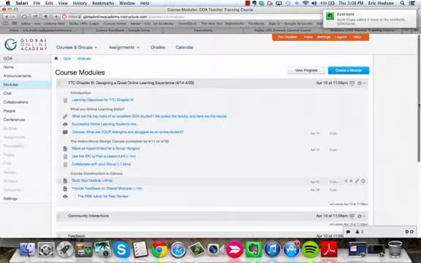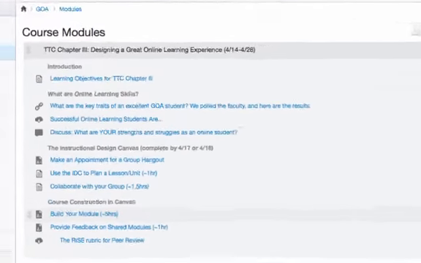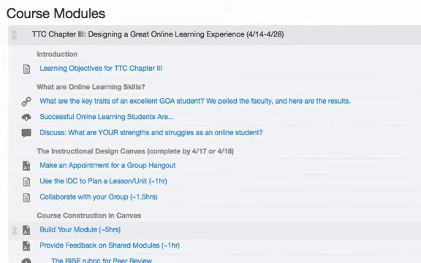The module you see before you is the sequence of tasks that you need to complete. And unlike the previous chapter of the training, there are fewer deadlines here. It's because the tasks are a little bit bigger. The first set of tasks is to briefly introduce you to this idea of online learning skills and have a discussion about what sort of skills we'll be teaching in our courses that are universal to all our courses and we'll need to be thinking about in addition to our course-specific skills.